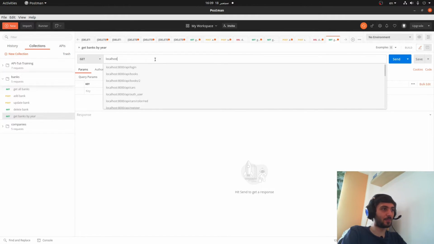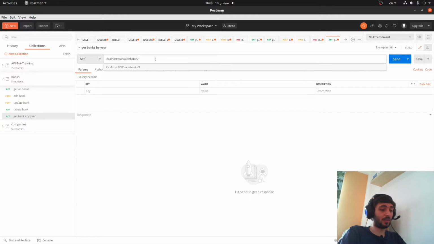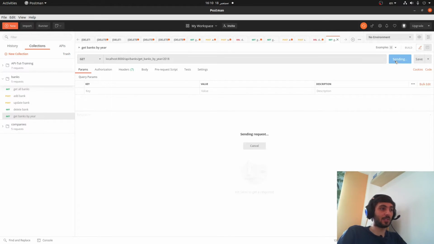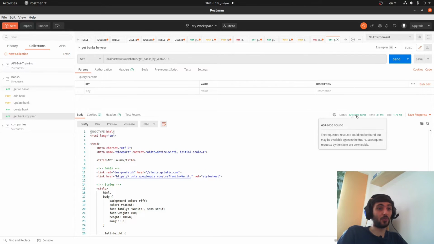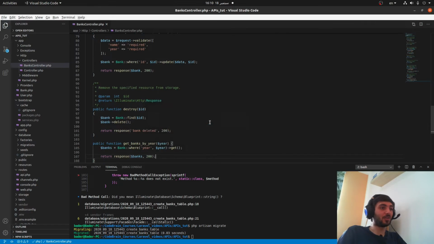Localhost 8000 API banks get banks by year, and the year is 2018. And when I run this request, it will return nothing. It will return a 404 because it's not found, and that's because I don't have it in the routes.